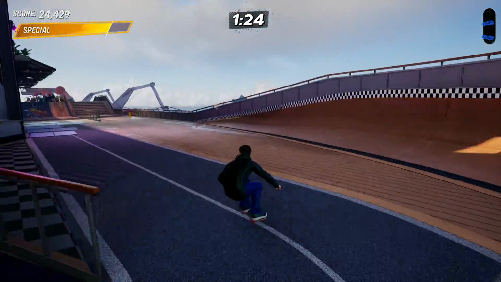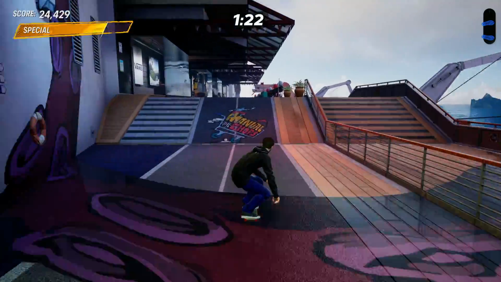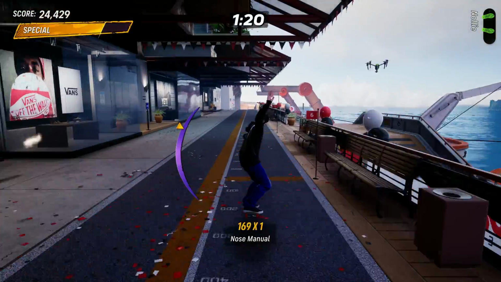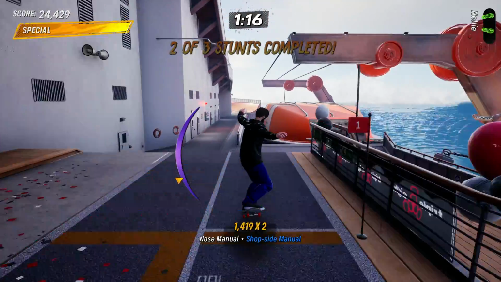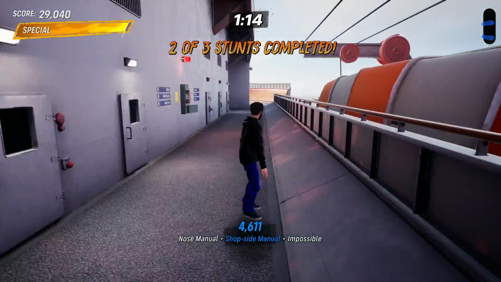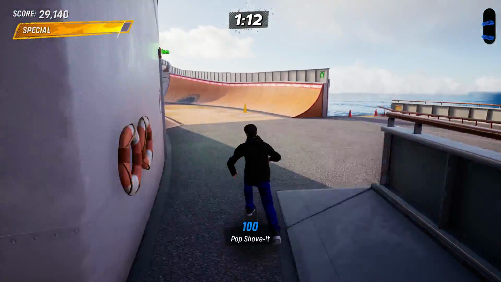Your next one is on the opposite side, and you need to do a manual across the entire ledge here from point to point. You can do it in either direction, but you'll get the shop side manual gap, and that is good news. We're at 2 out of 3.